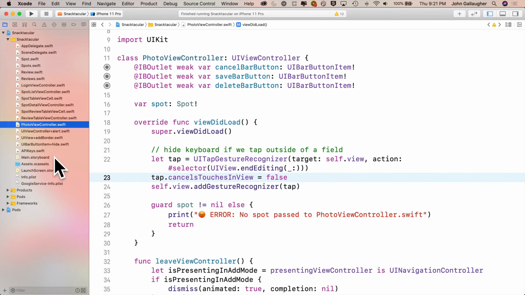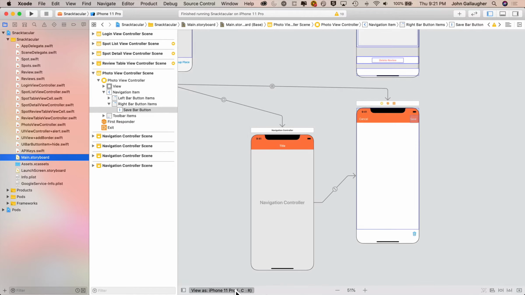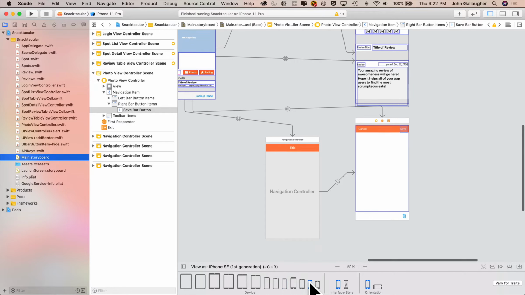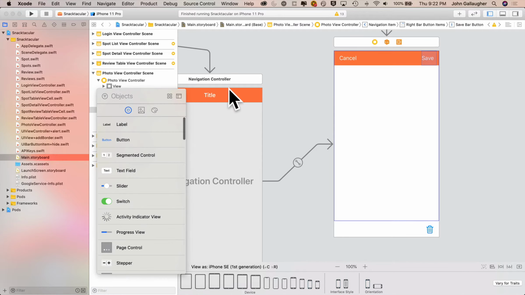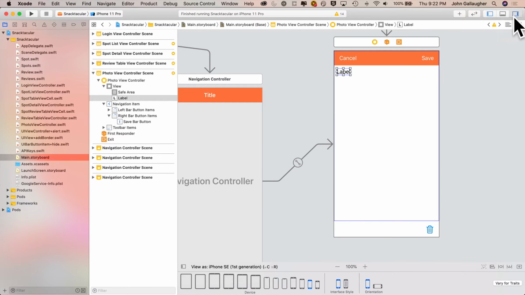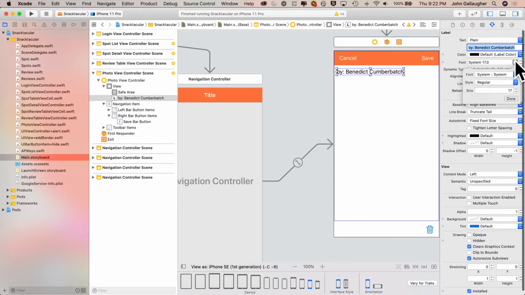So we'll head to the main storyboard. We need to show who posted the photo, when it was posted, a description, and the photo itself. So let's build on a first generation iPhone SE to make sure that everything's going to fit. Then we'll open the library, we'll grab a label, we'll put it in the upper left hand corner. I want to make sure that there's enough space for long names, so my dummy text for this will be Benedict Cumberbatch. That's the longest name I can think of right now. And I'll set the font to System Italics, the size to 12 points.